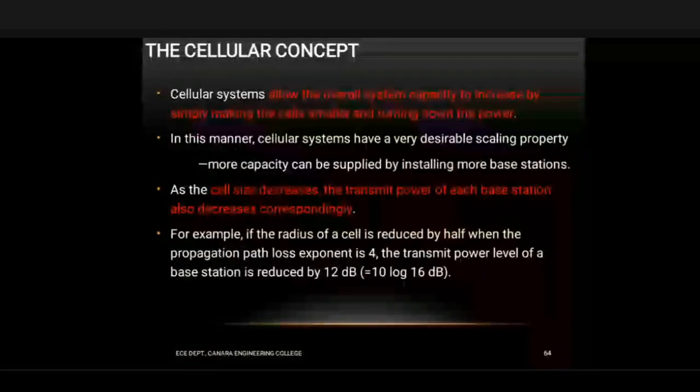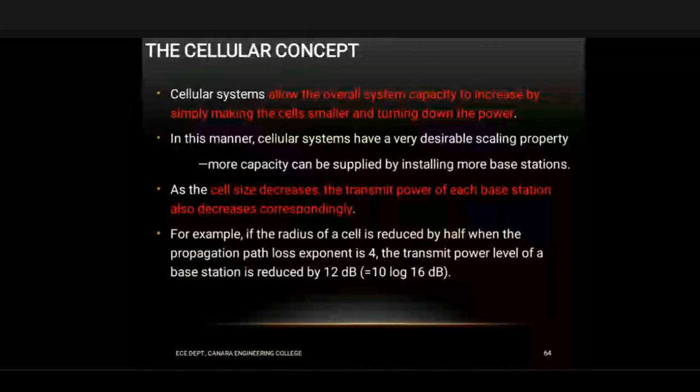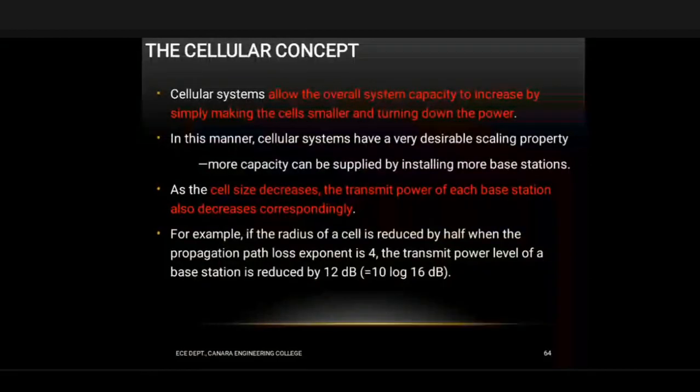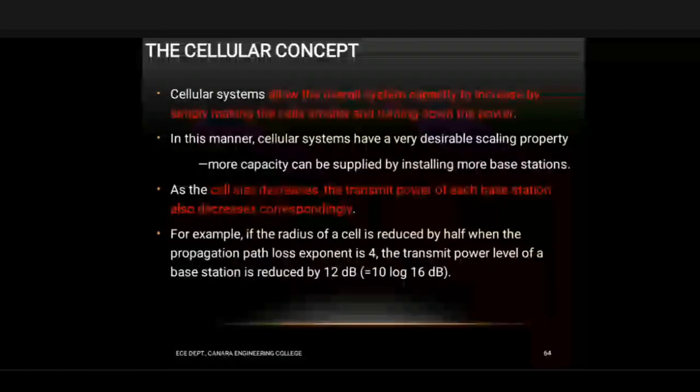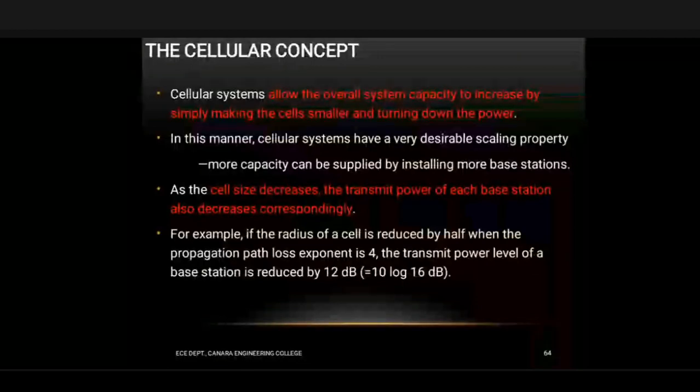If you have noted in city areas, if the connectivity is good, the battery drains a lot less compared to village areas, or if you are traveling. Even if your phone is idle, it will drain the battery quickly because it is constantly connecting with the mobile towers at a greater distance. It needs to emit signal at a higher power level, so it will drain the battery. So this is the advantage of cellular network.